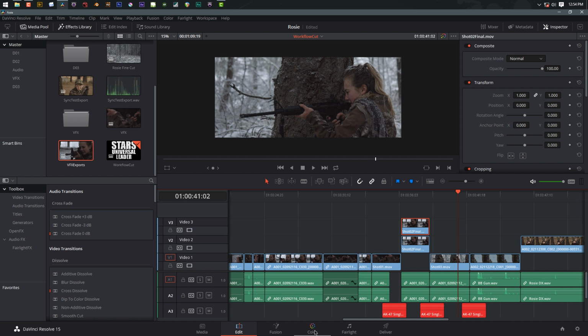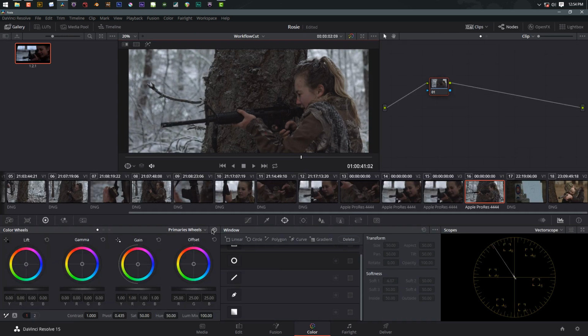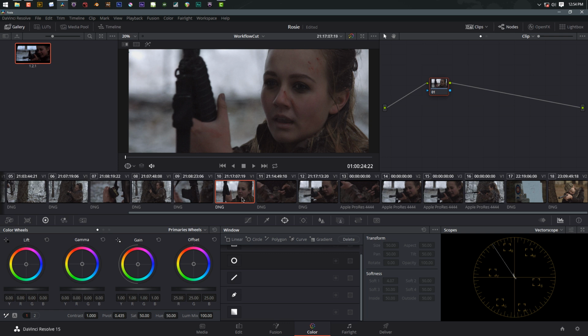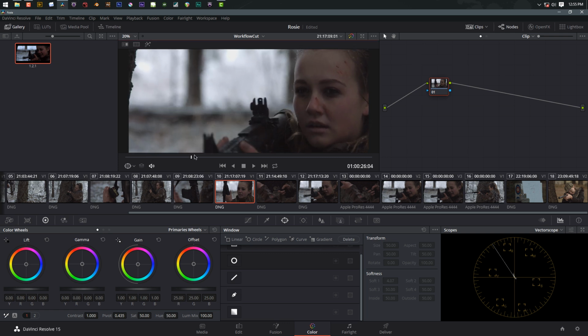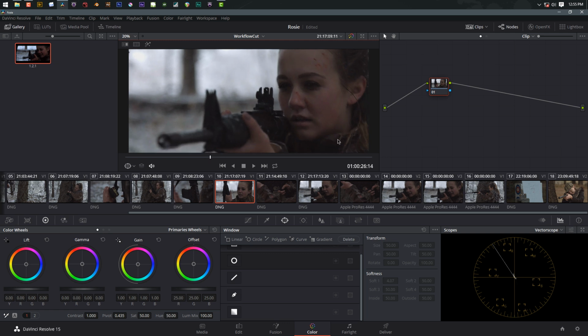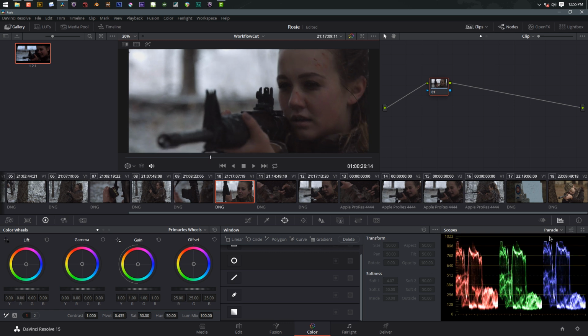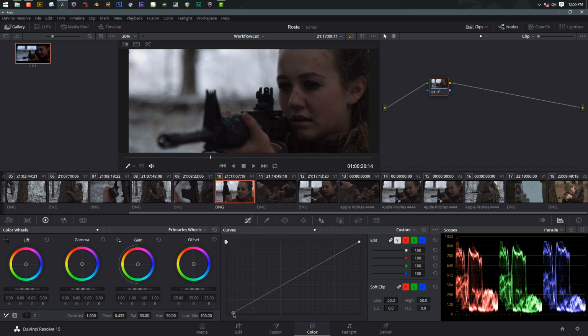Now I can come in and go to my color page, and I can start color grading the movie at this point. I usually like to find a nice skin tone type shot, something with skin tones in it. This isn't too bad. This is kind of nice. She's sighting down the gun. All right, cool. Just really quick, we would come in and grade at this point. Start dropping your blacks. I'm going to come up to the curves to do that. Bring the blacks down till they almost clip. Same with the whites. Bring those up. I can see that there is some clipping on there, so I'm going to take it up all the way at that point. And that works out pretty well.